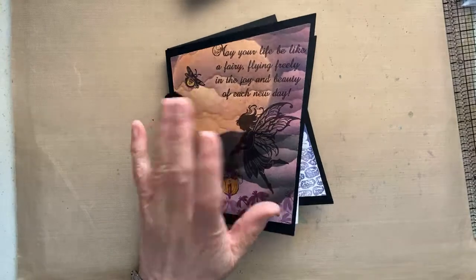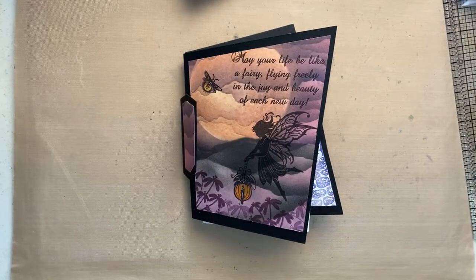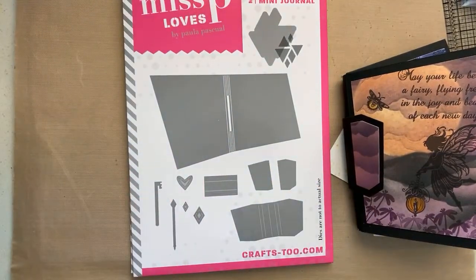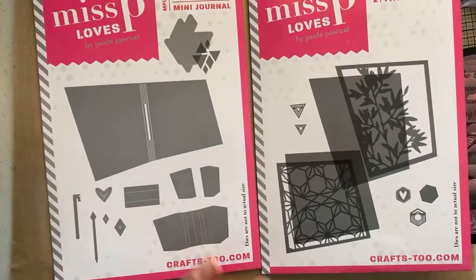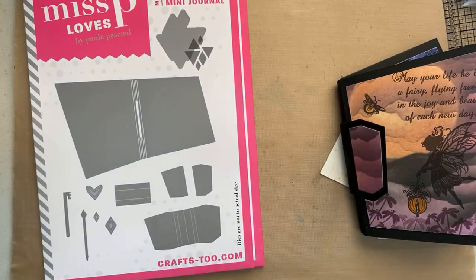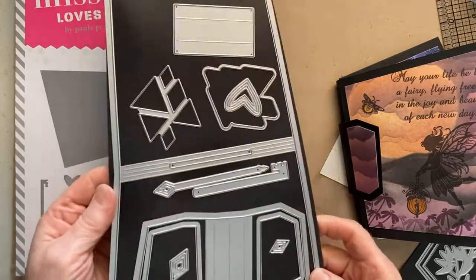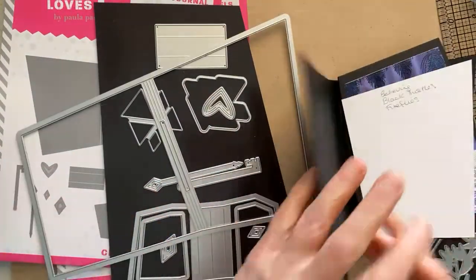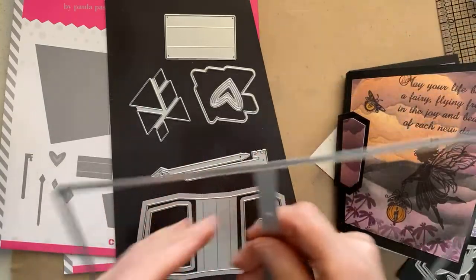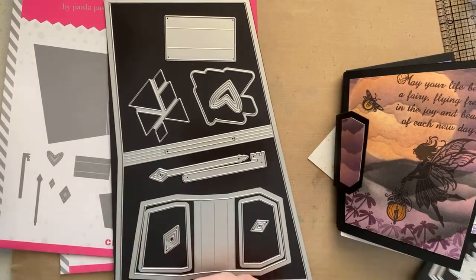So today we're going to be working in my Boundless journal, which is by Paula, in case you haven't seen them. This is the packaging, obviously, and I'm using two die sets: the mini journal and the page panels. I've taken the actual journal page die and cut it out three times just out of black card. Now you can decorate this directly, but I like the black card to make it pop.